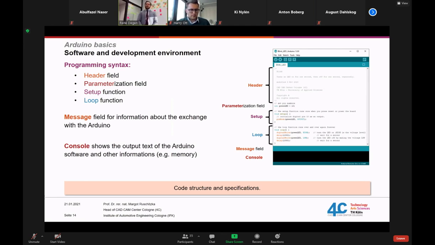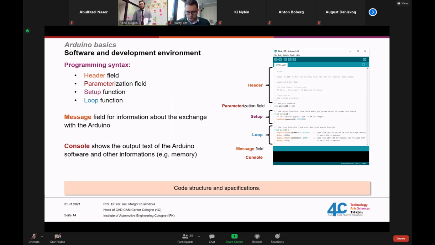Header files are not important for the functionality of the code, but they are important for co-working, or for when you would like to apply the code two years later or something like this.